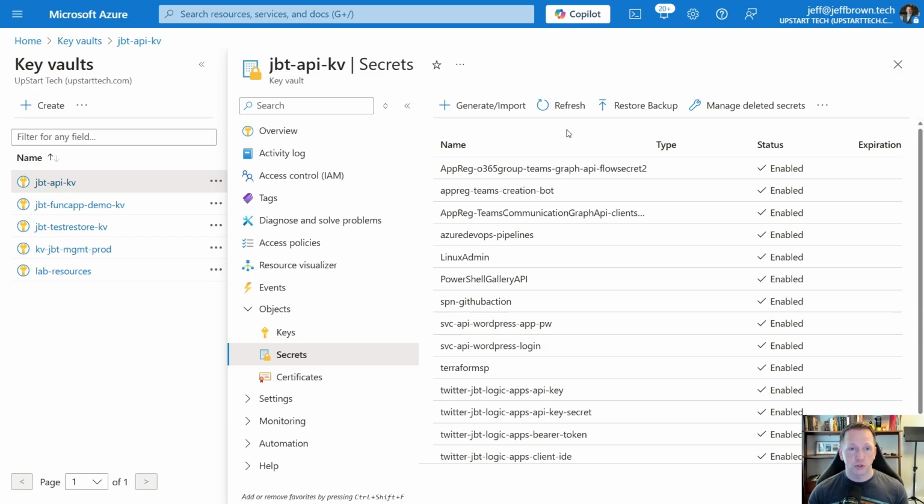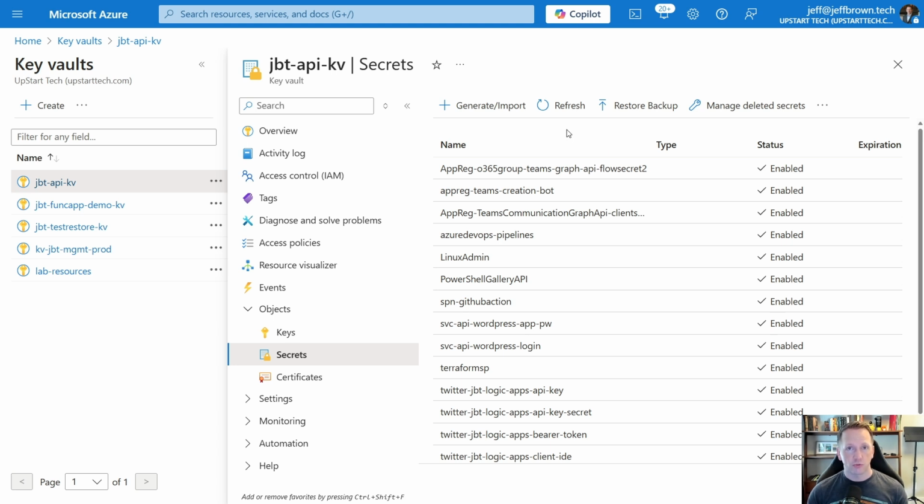The next two functions are very closely related. They involve exporting secrets from a key vault and then importing them into another key vault. There is a command that will do one key at a time. I believe it's called Backup-AzKeyVaultSecret or something like that, and then restore. But it only does one secret at a time, and it does export it to an encrypted file. And you can only export and then import that into key vaults that exist in the same geography.